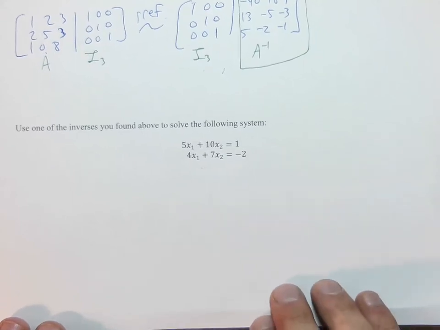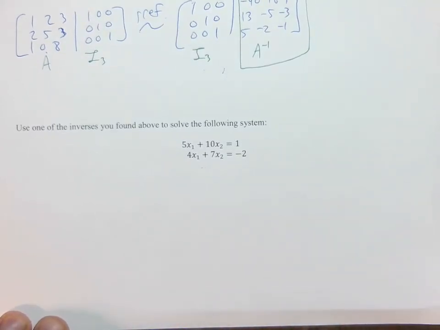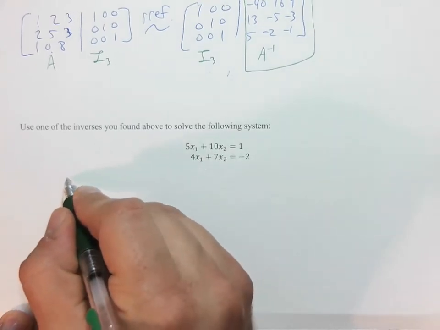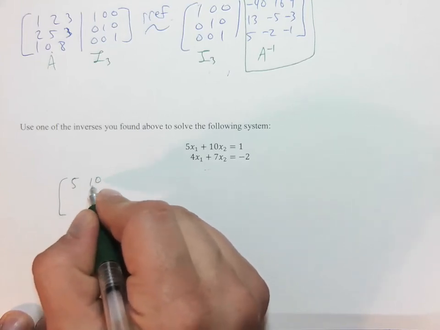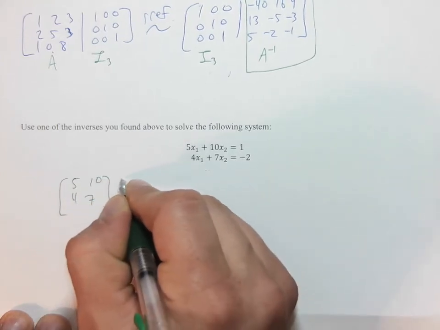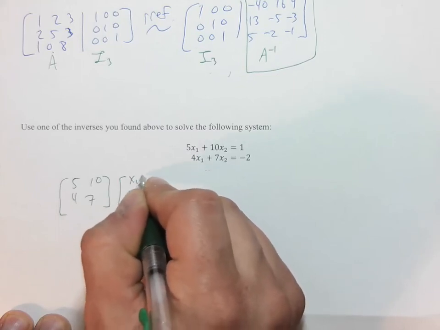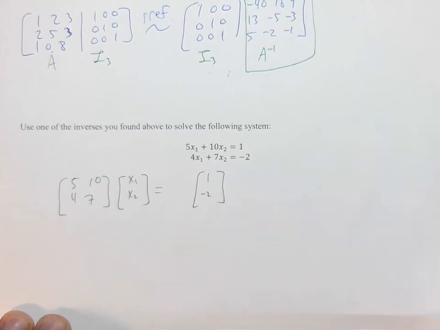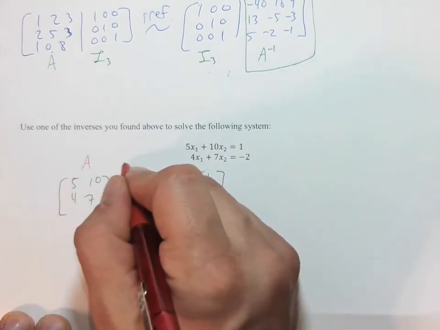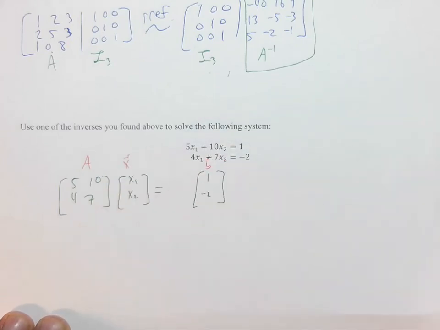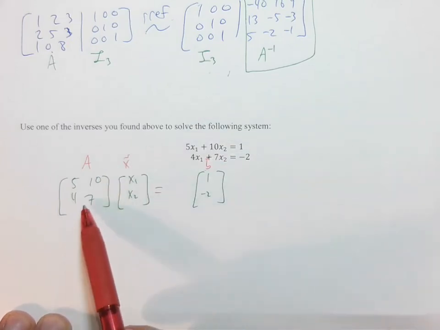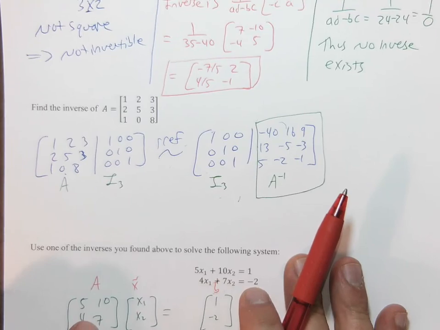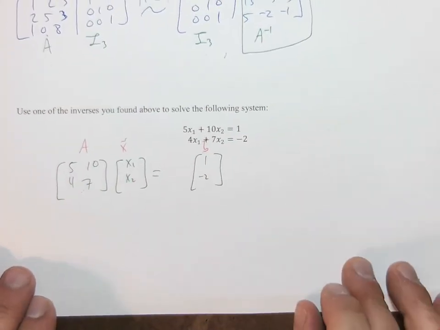So we're going to solve this system, and I'm going to first do what I did in the section, on the page two pages ago. I'm just going to write down the system in matrix form. So I'm going to write down the coefficient matrix times the vector x1, x2, and it equals that constant matrix 1, negative 2. Right, so I'm just writing down the AX equals B formula. And we know that if we multiply the inverse on the left, this will cancel, and then this will end up being the solution. And again, we found the inverse of this right up here, so we don't even have to think too hard about that.